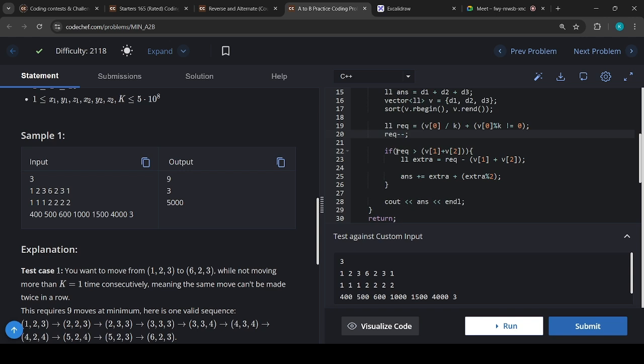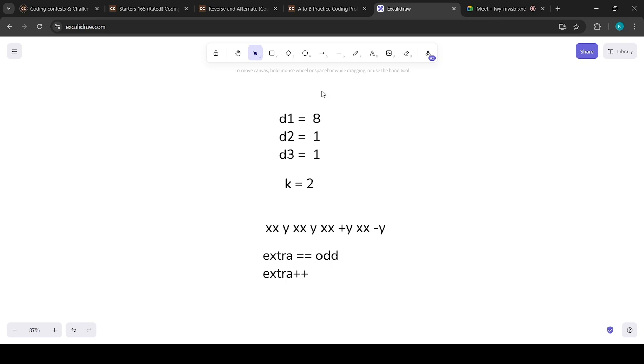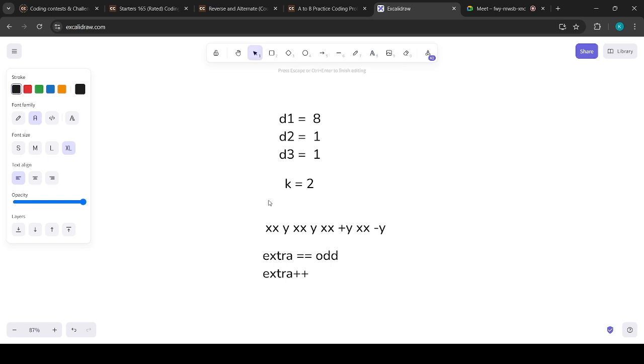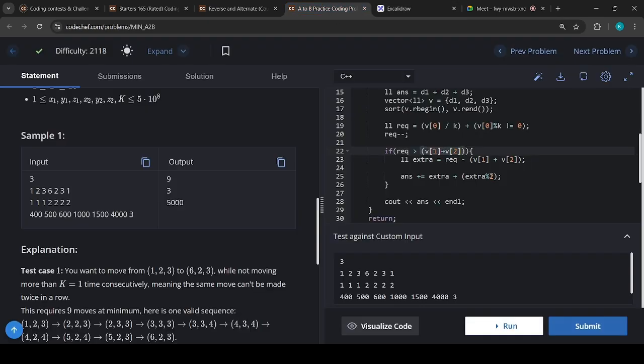So if these required transitions are greater than the sum of the other two steps, like here we have seen that x count is required, required transitions are 3 and the other two sum is 2. So we have to find the extra steps which are required.